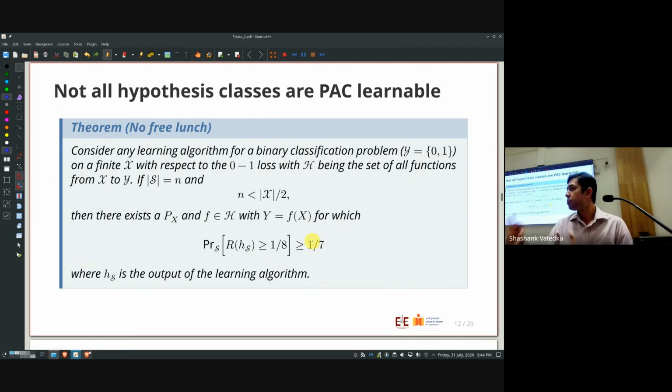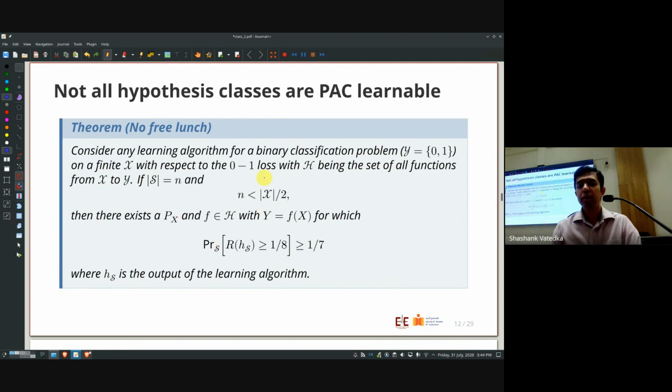Okay, there is a proof of this, but we won't be able to cover this. I'll just give a reference. Again, if you want to learn more about all of this, you'll have to take a separate course on statistical learning theory. But let's just take this for now. This is mainly to illustrate that, look, you need enough samples. Firstly, you need enough samples in order to achieve an arbitrarily small epsilon and delta error. In particular, if you choose an epsilon less than 1 by 8 and delta less than 1 by 7, then it is not possible to achieve this if n is smaller than cardinality of x by 2.